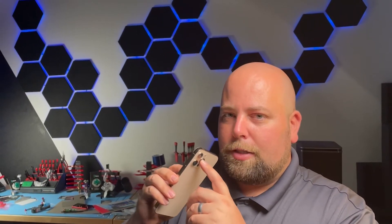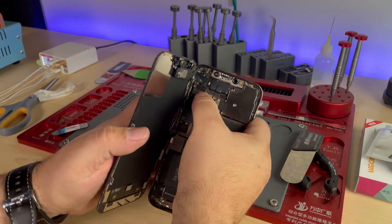Obviously the proximity sensor is a little more complicated because if you want to retain Face ID, which is a wonderful function to have, it requires a little bit of extra work. A quick way to diagnose it is simply to unplug one of each of those components and test it — does it turn on, does it work? Typically when we do that, we find that as we disconnect one of them, sure enough, it turns on.